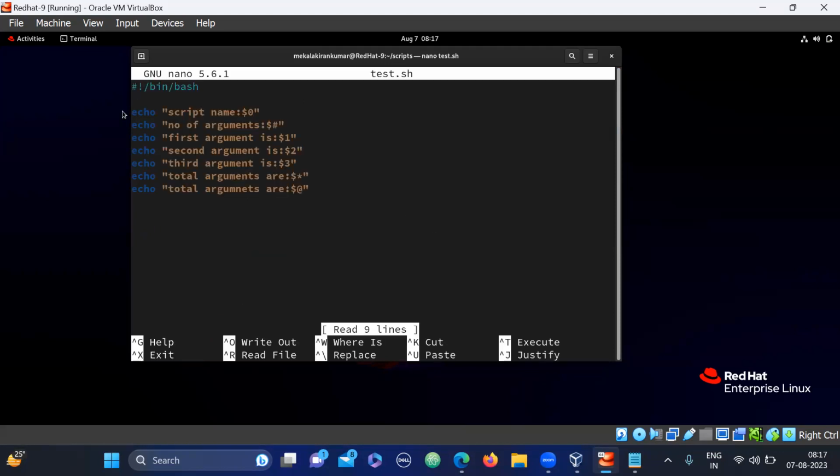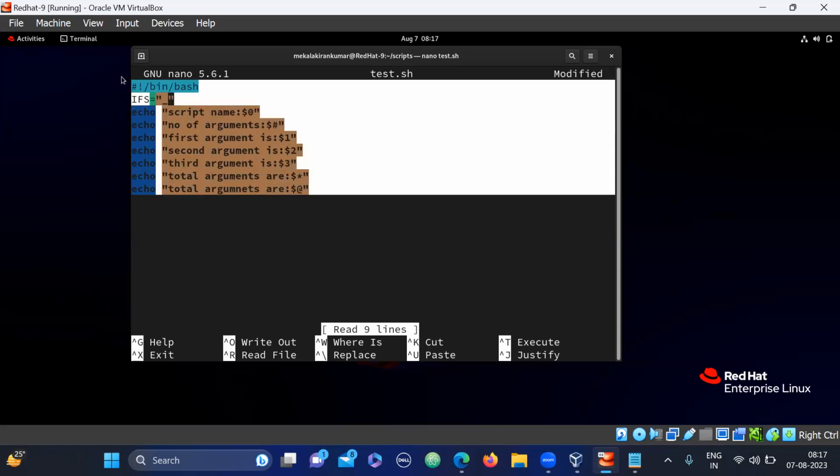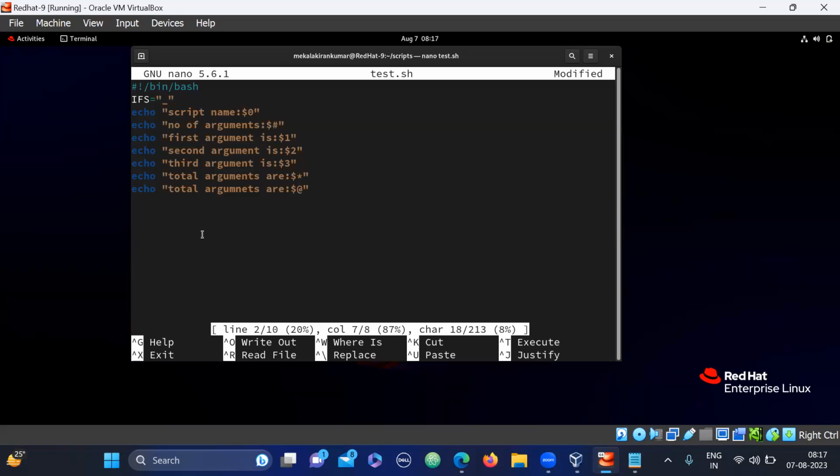Here I will come down and give IFS equal to double quotes with an underscore as the internal field separator. Everything else remains as it is. I will save it.